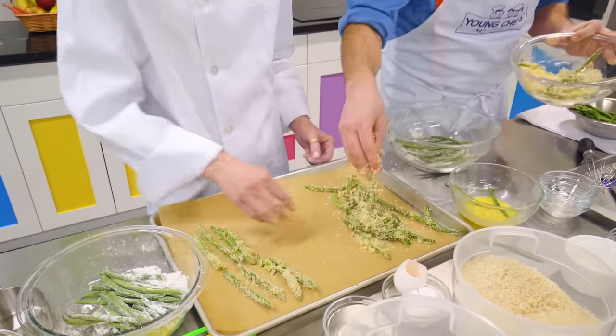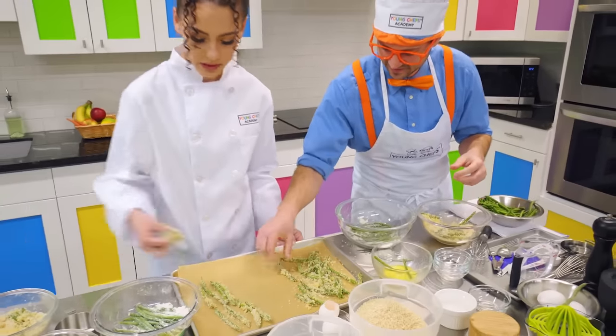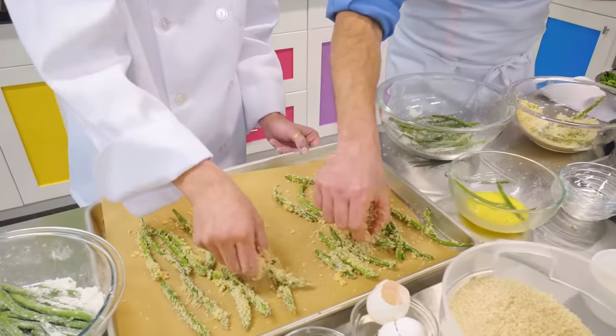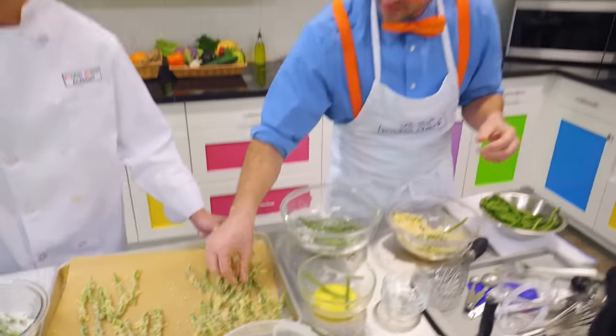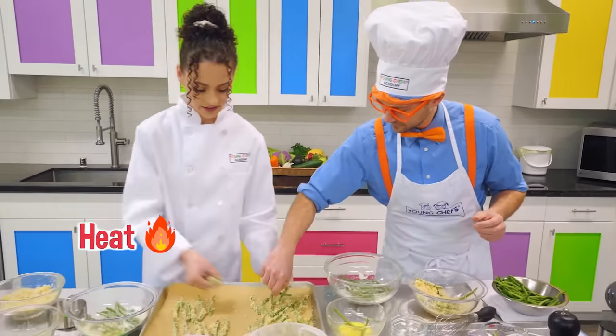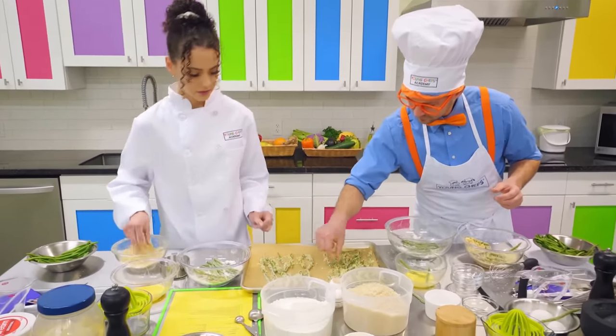Let's put them a little bit nicer so that they're not so messy. Okay. That way they'll cook really evenly when they're spread out on the tray. There we go. That makes sense. Oh, I see. Because if they're on top of each other, then the heat can't touch the whole green bean, huh? Exactly. You want to make sure that the whole thing is getting cooked.